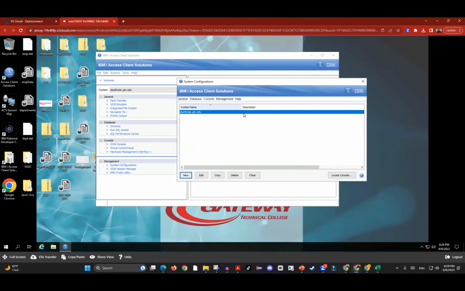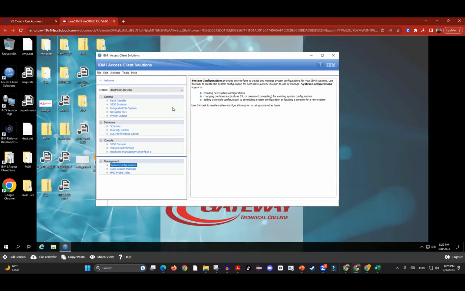And you will see Death Star loaded here. And then you can close this window. Once you do that step, then go down in the drop-down box and choose Death Star. So far, so good, everybody?